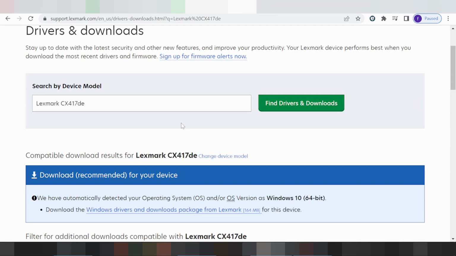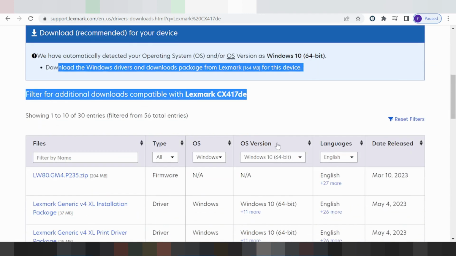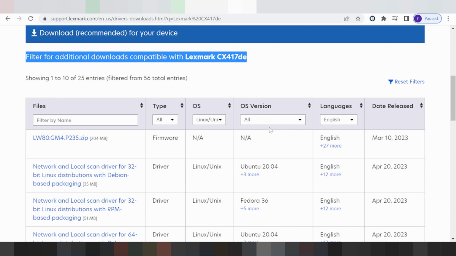this here is the tag for your automatic operating system, and my operating system is Windows 10, and this here is the recommended driver for me, and this here is the driver package, and if you need to change the operating system, you click here. This here is the operating system: Linux, Windows and Mac. I'm sure for the Linux, and this here is the Linux version.